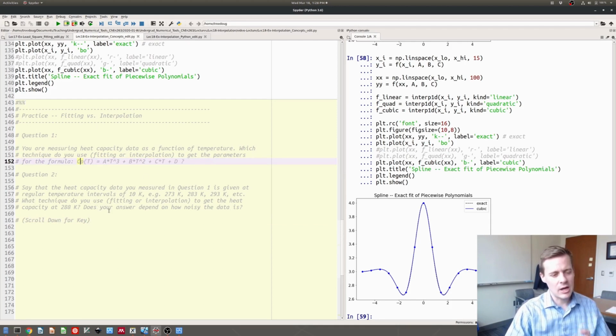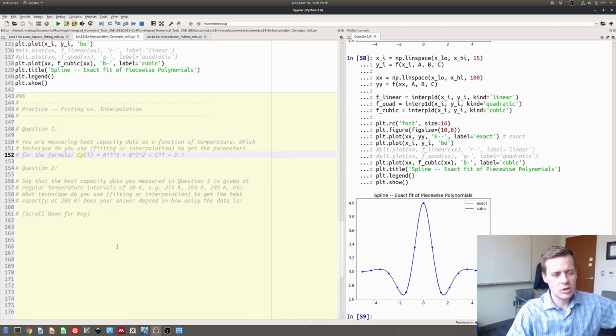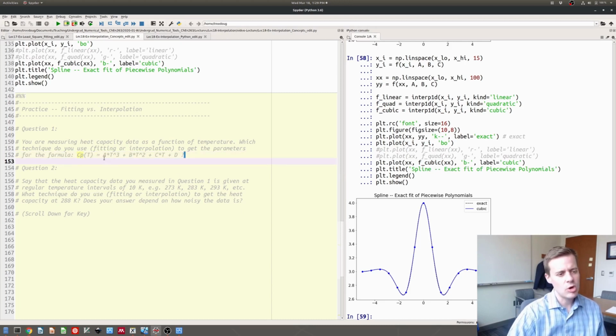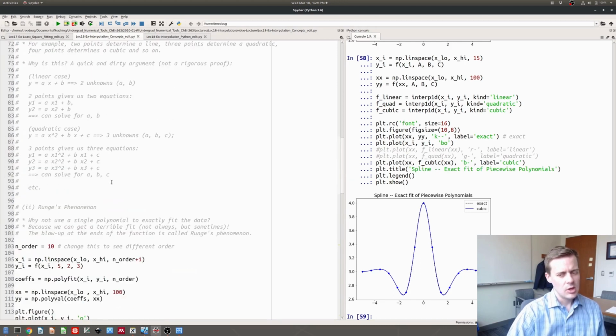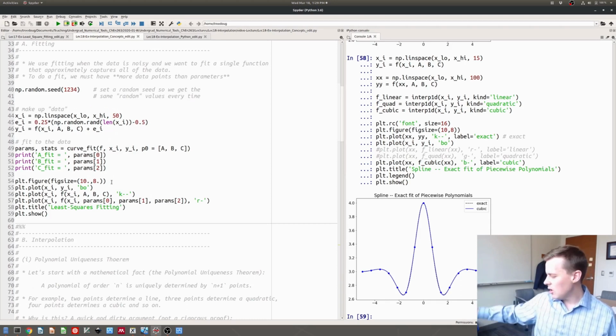So it sort of depends on how noisy your data is. You could actually do both. All right, so it's kind of a trick question, but I wanted you to think about that distinction, because this is where it's going to come up in real life. Do I use interpolation if I have smooth data, if I just have a few data points and I want to go exactly between them? Okay, but if I have a bunch of noisy data, then I'm probably going to fit it. Okay, and I'm going to have a single model and I'm going to do least squares. All right. So I think that's all I have to say about the concepts.